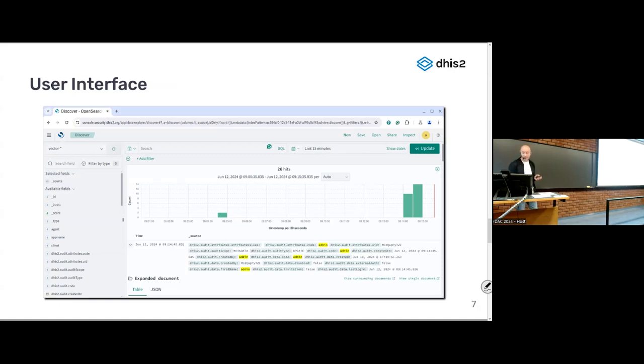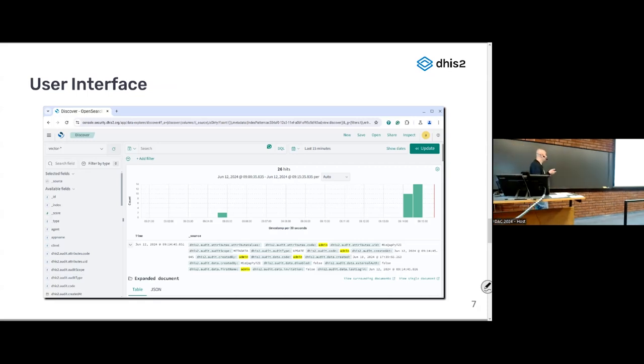User interface. If you look into the dashboards, it's our demo dashboards that we have at DHIS2 on our own infrastructure. It has all the typical things for searching logs. You can see processing. There is an example of audit logs that you process. And you can, for example, view surrounding logs for this event. And you can look for any event that has happened in time. And you can analyze the serious events. So all standard features that exist in the tool. And of course, you can make dashboards. You can create different alerts and notifications based on that.